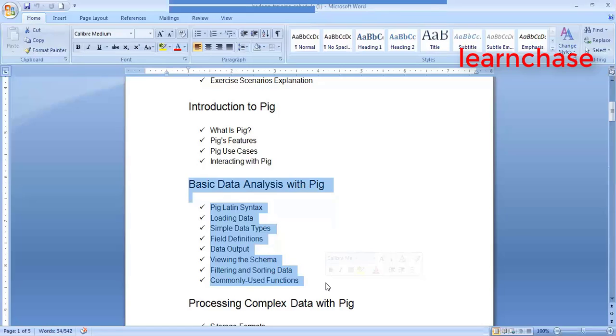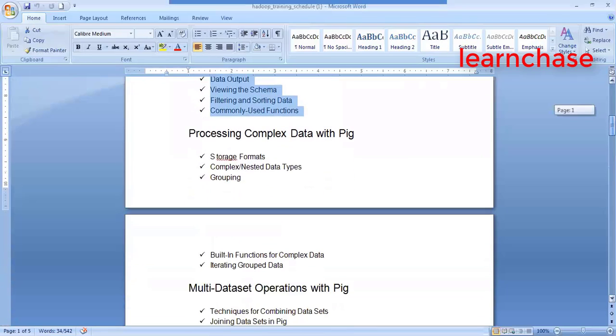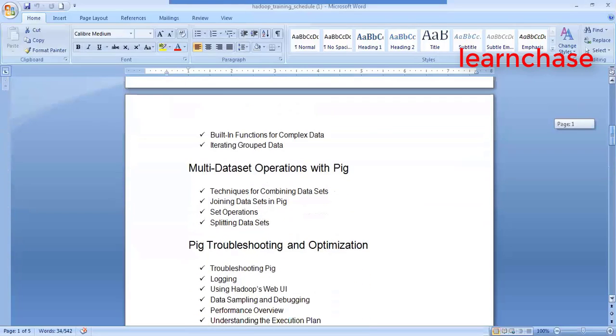By the end of basic data analysis with Pig, I will ask you to do a practical session using these concepts. Likewise, in every module, like processing complex data with Pig, one by one we will go, and I will give the theoretical explanation in the first half session, and in the other half you need to have a practical session. That is how you will come to know the concepts.